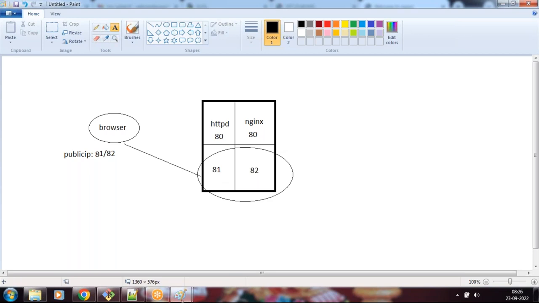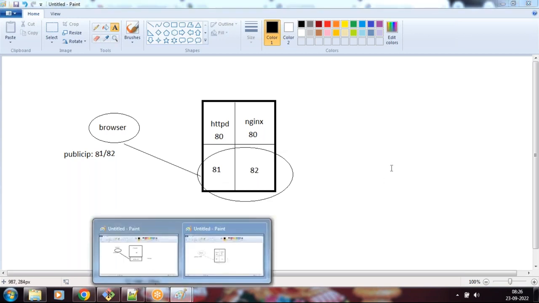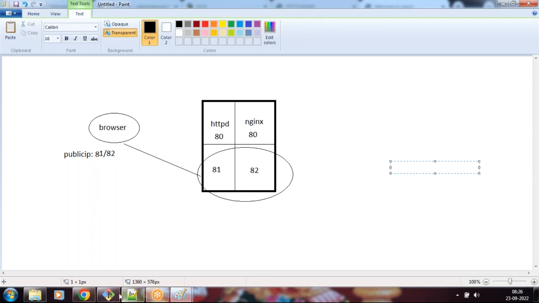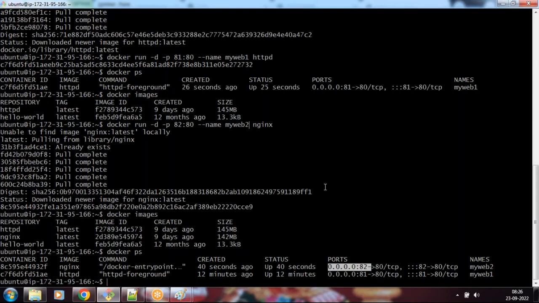So this is the main advantage of using Docker containers. Now let's get into this. Here, you should be able to understand this. This port is open for all IPs, the host port is 82 and the container port is 80. This container port is of TCP type. Now this is my container name.